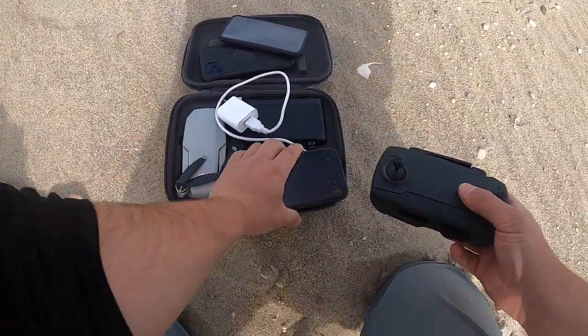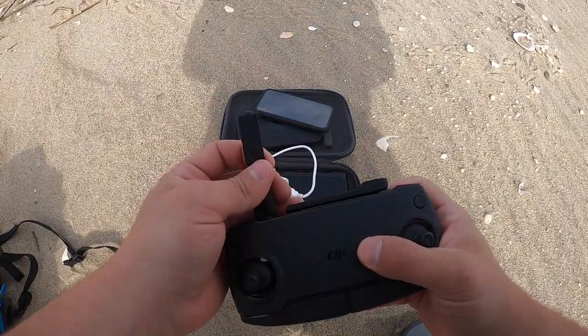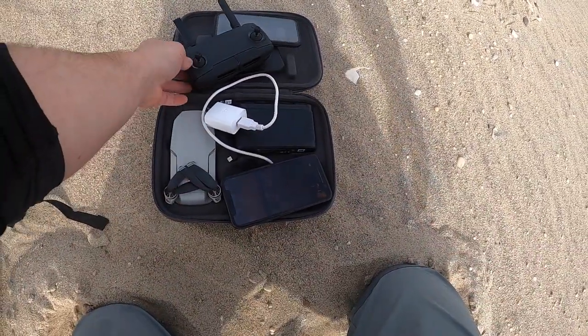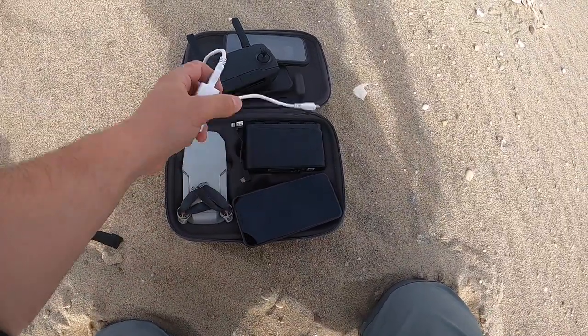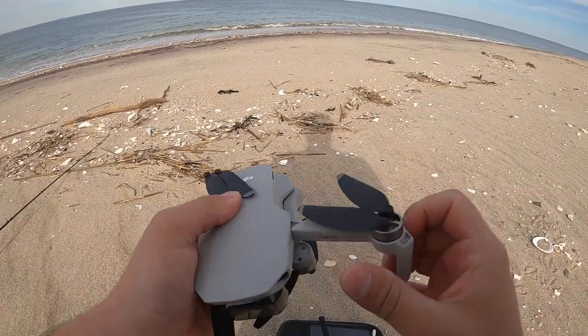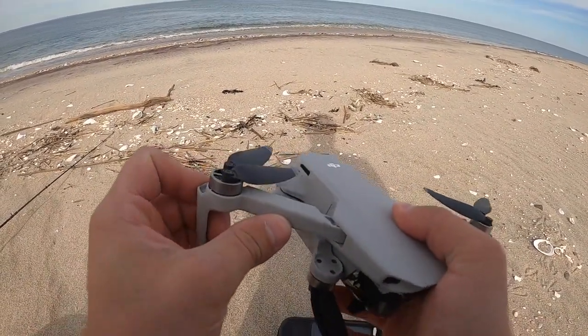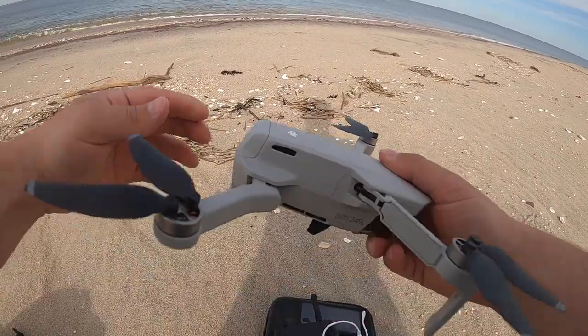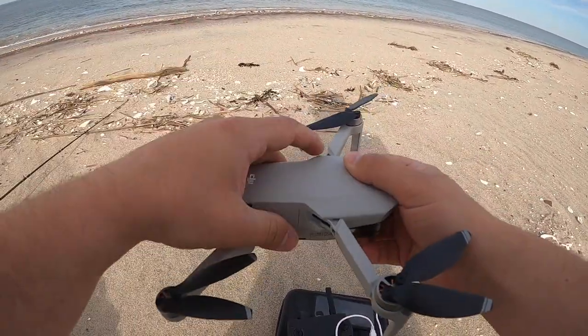I gave it a little test flight earlier in the week and I think we're ready to go. I had a buddy of mine who was selling this — he wasn't using it a whole bunch but he took some really awesome photos. He reached out wanting to sell it and gave me a price I could not beat, so I got the DJI Mavic Mini — the first one. Let me tell you, this thing flies great.